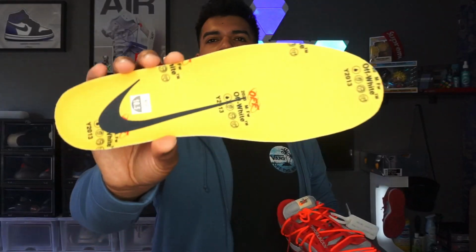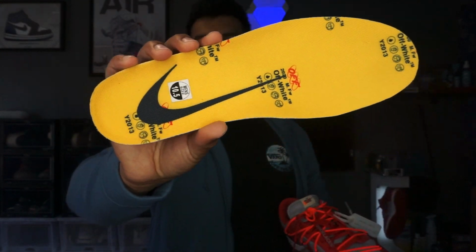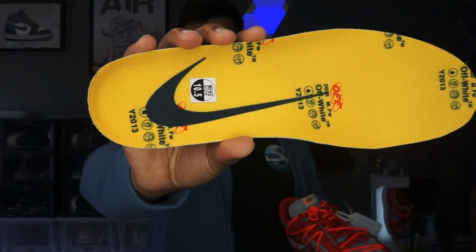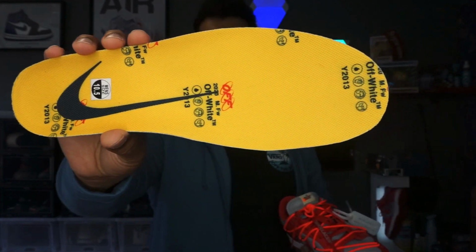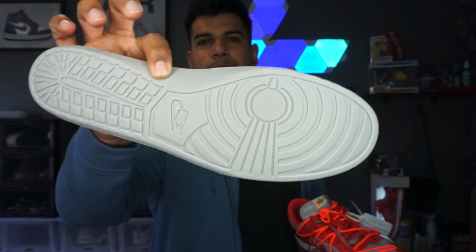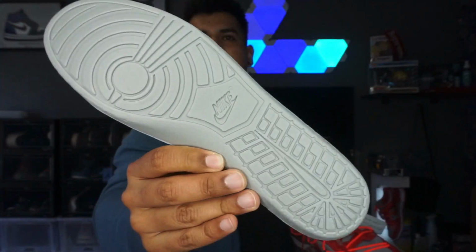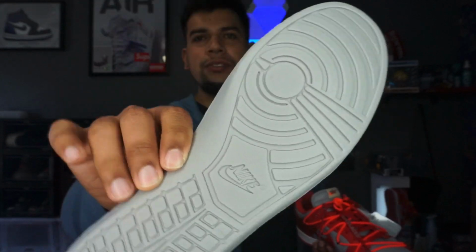On the insole, guys, you have this old-fashioned Nike swoosh. That's how it used to look before, I guess. Pretty nice. You also have that Off-White right there. And what's pretty cool too is that on the bottom of the insole, you have the same print as the bottom of the shoe, which I think looks cool. It's a cool hint.